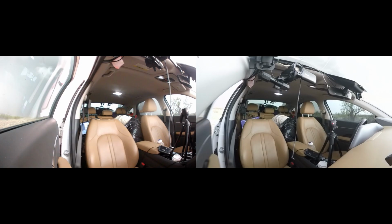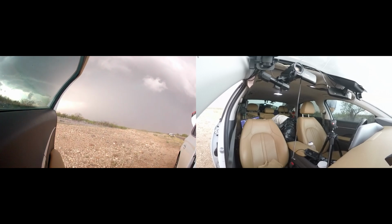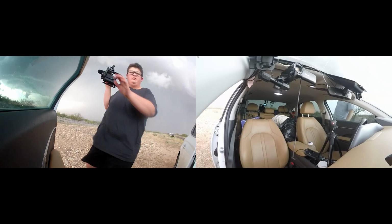The winds, in fact, had actually gotten so strong that it ripped my door open. Yeah, the outflow winds were that strong. The seatbelt had really just gotten stuck in the door, preventing it from closing.